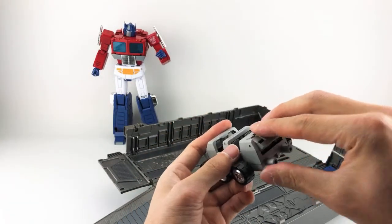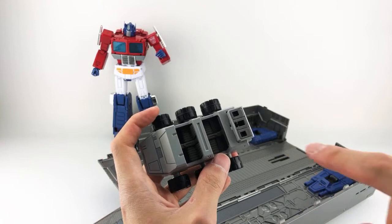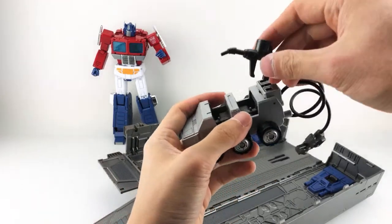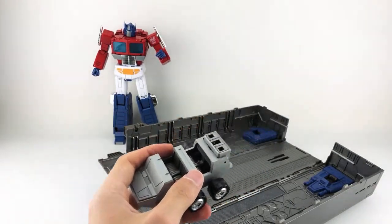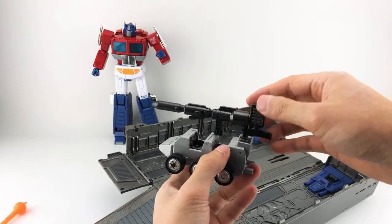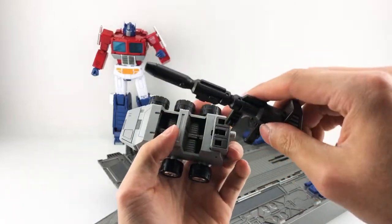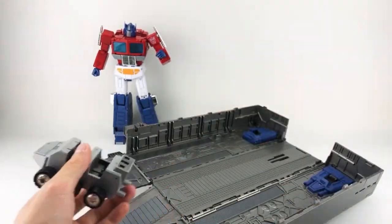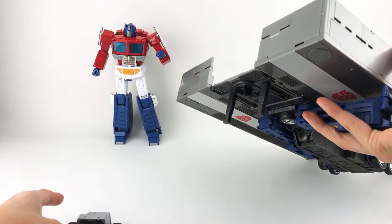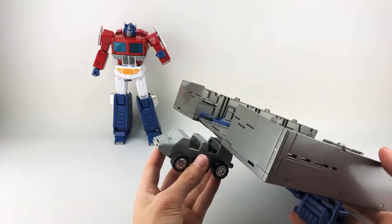This back section here does have a little translucent piece. This piece flips up, and as you see here, there's a couple of things going on. These two slots allow you to make use of this energon stuff, or as we said before, the ion blaster, when the handles flip back, is the same slot. You can put the gun with the handle like this, but I thought you could do it like this. Oh no, that groove is for the trailer. So same thing with MP-44. He has a little trailer piece. Oh, fold these up. You can just plug that in, and we're good.